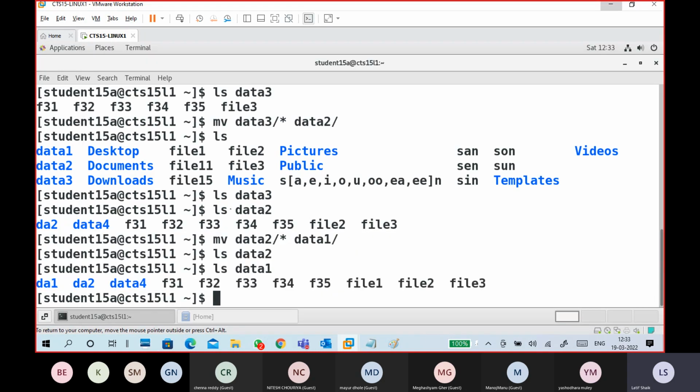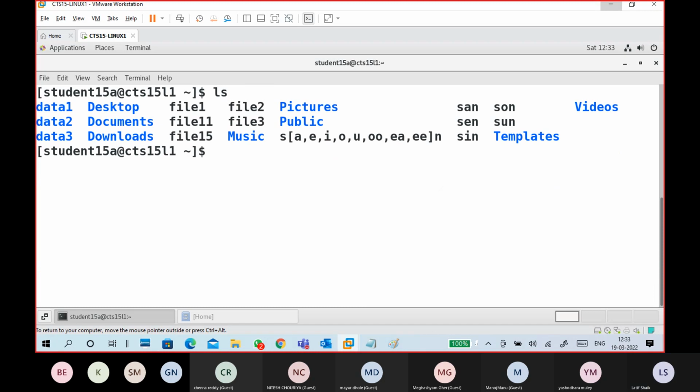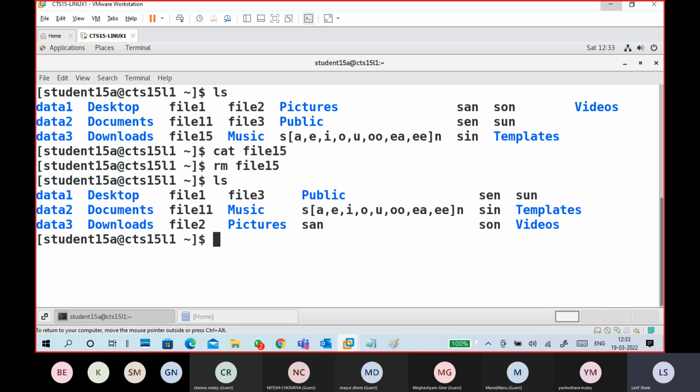So here it is, ls. I want to delete this particular file. So cat file15. It is an empty file. Now I want to remove it, rm file15. Mostly empty files don't give any error.